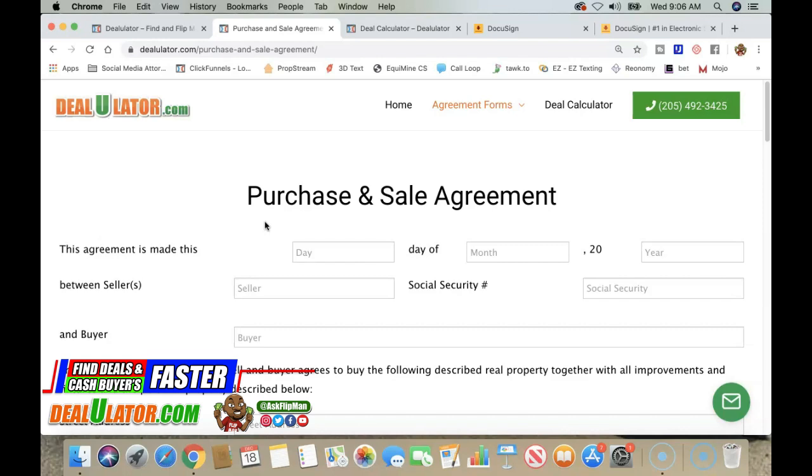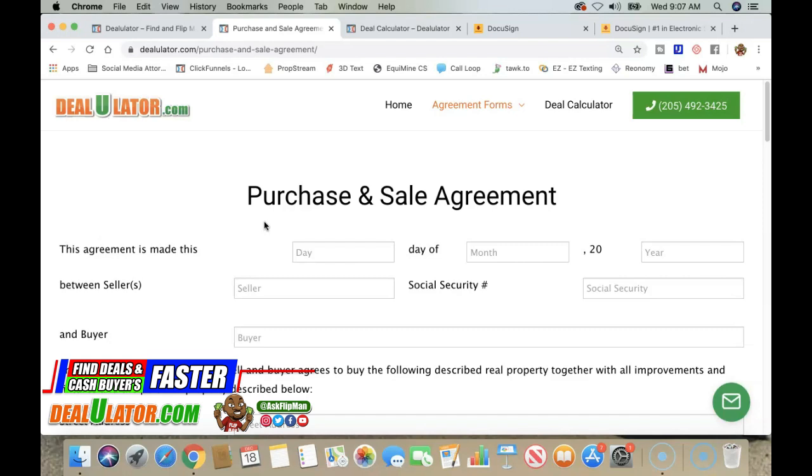Okay, now this contract can be used for sellers and buyers. Definitely on the seller side, you always want to use this contract unless a real estate agent is involved. They're not going to use this in most cases. But on the buyer side, most are okay with this contract, but sometimes they may want to use their own agreement. That's fine as long as it doesn't affect your terms with the seller, as long as they line up with the terms that you have in place with the seller.